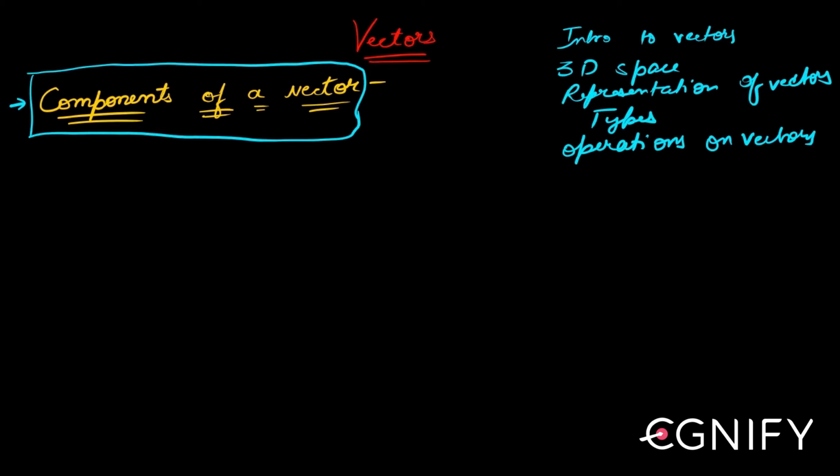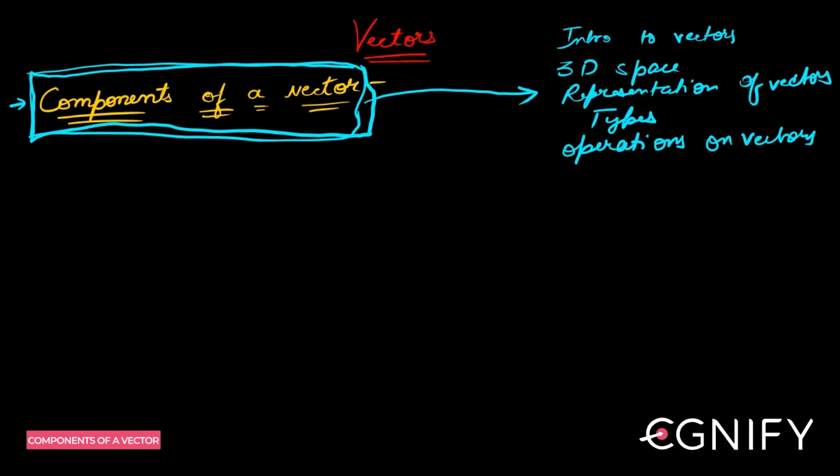And the components of a vector is more or less a part of this representation of vectors, right? We've already seen how a vector is represented, but when we saw the representation, I mentioned the word component there, and we didn't study that in detail. I just told you we'll be coming back to this later. But the directional cosines and all that you studied, all of them somehow form the basis of, or actually combine to form, this topic called components of vectors. So components is nothing different, is something that you will realize after you study it once. So let's see, what do I mean by components of a vector?